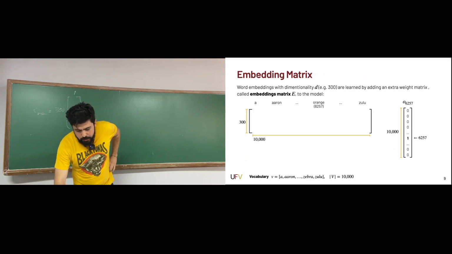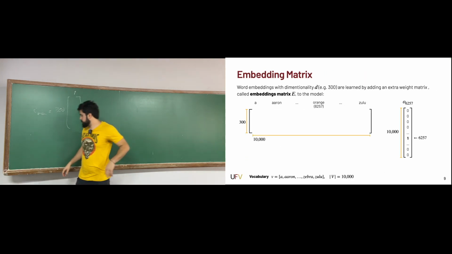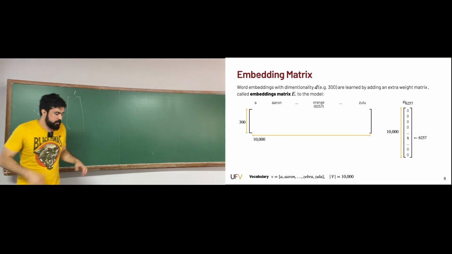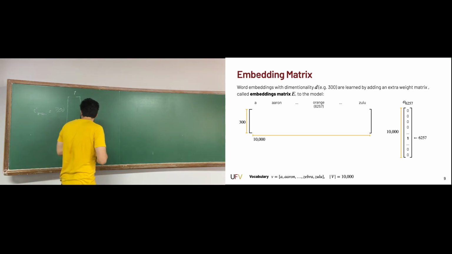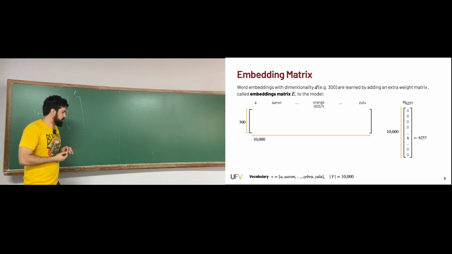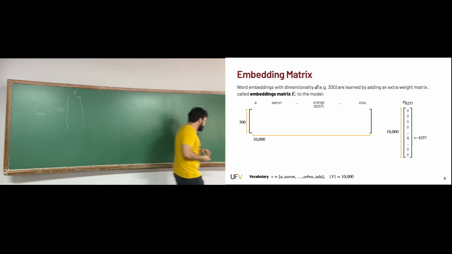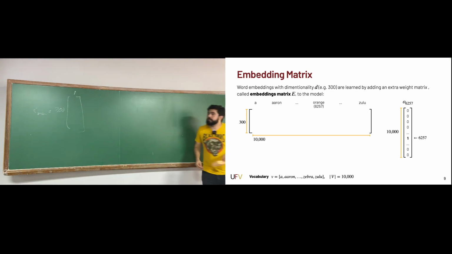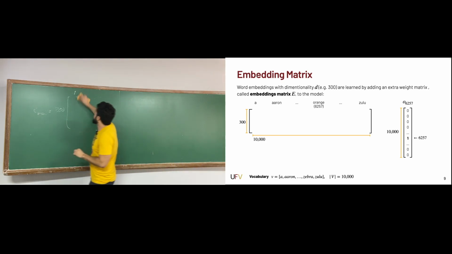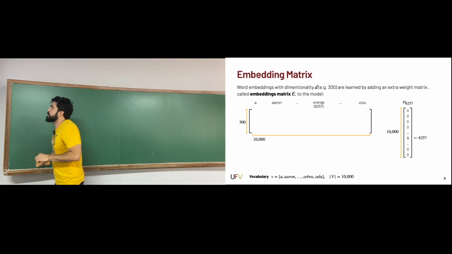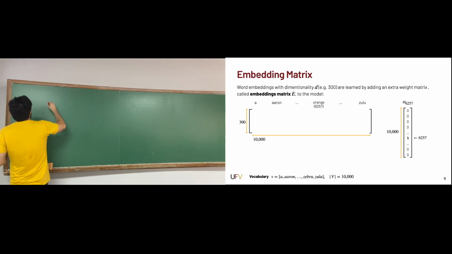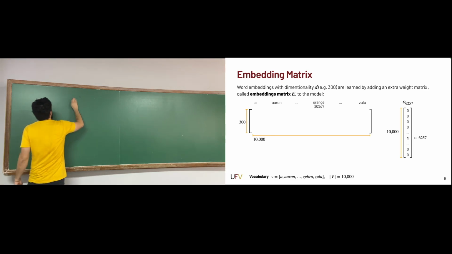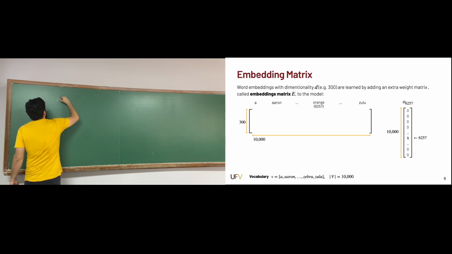Because we're going to change now to start talking about how we learn these things. And the first idea we need to understand is the embedding matrix. Okay? And that's the structure we use to learn word embeddings. So I'm going to just copy this to the board. I think it's easier to show this.